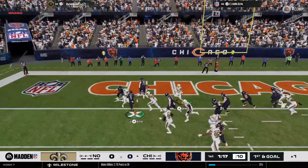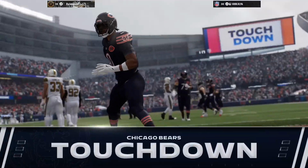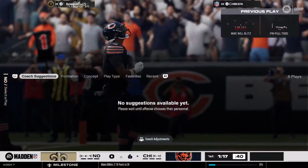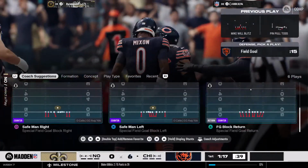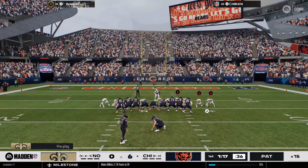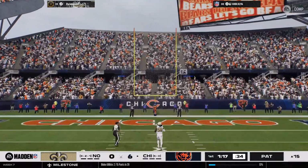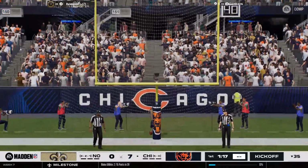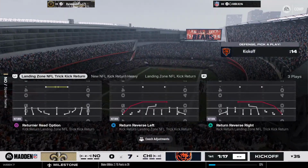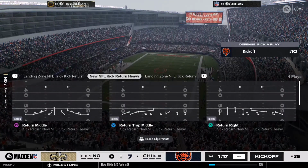Mixon is into the end zone for a Bears touchdown. So that's a great sequence for these guys to begin the ball game. They force the punt on one end and come right down the field and score on the other. And that's a great example of leaning on each other and building a little momentum that way. How about the defense forcing the punt, turns it over to the offense with confidence, and then take it downfield and score. Santos able to tack on the extra point, and it's now a 7-0 game.